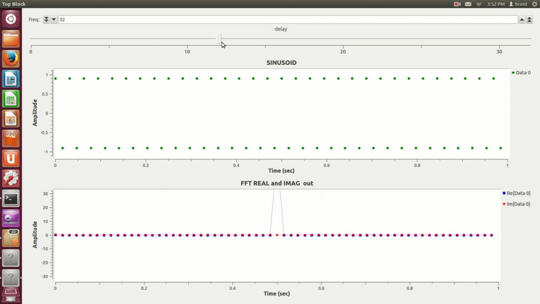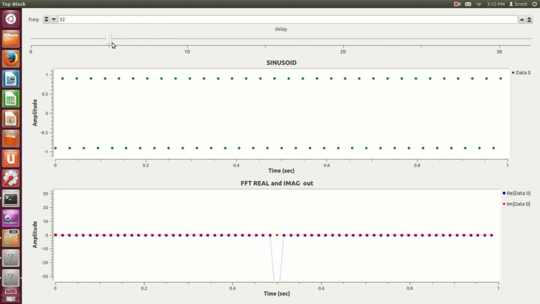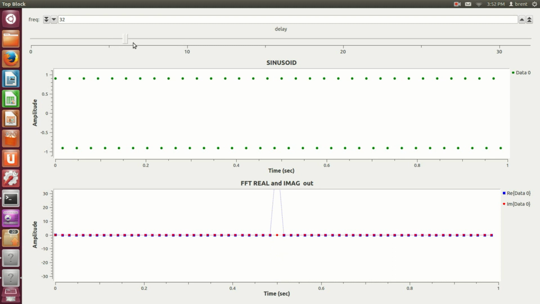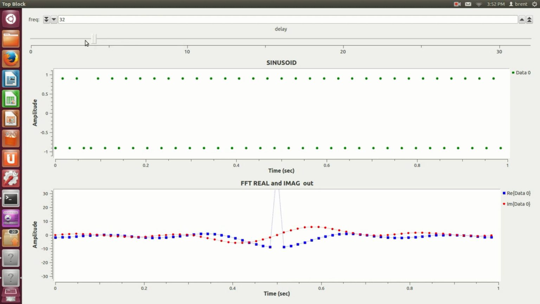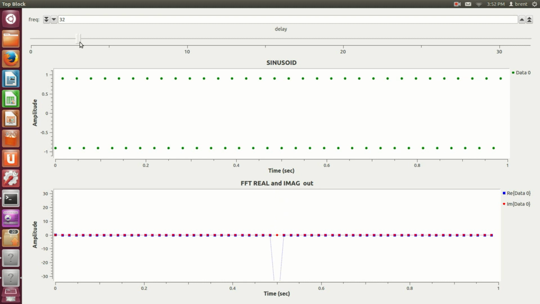And as I change the delay, if we make this a, crap, I really can't do it. My delay's not set up right. If I had a finer resolution on the delay, which I don't, if I could turn that into a sine wave, this would all zero out. Well, the bottom line is, when you're on the 32nd, at the center point of the FFT, you only can get a real component out.